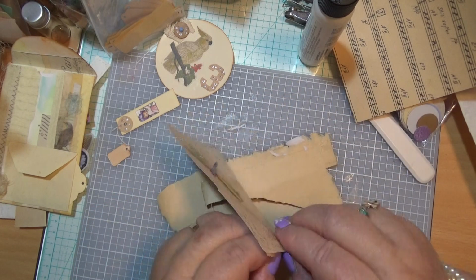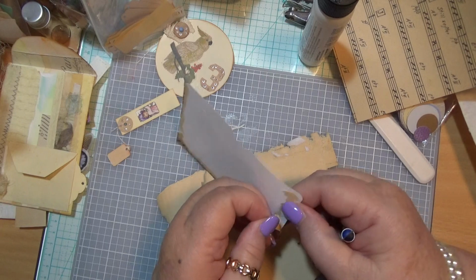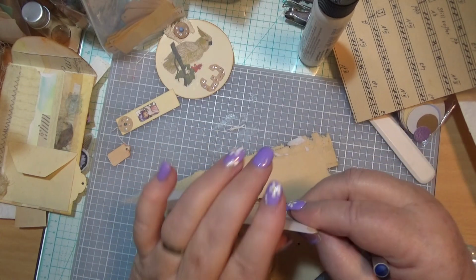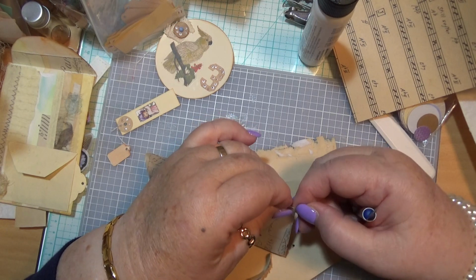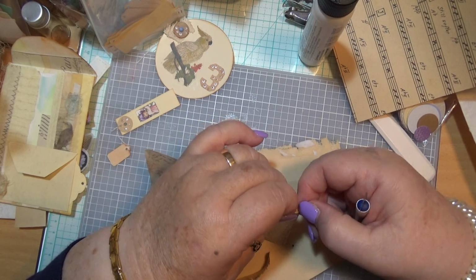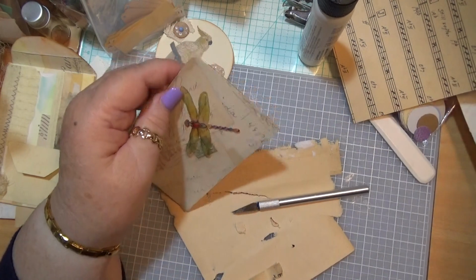But too flimsy. That paper was way too flimsy. I shouldn't have used that unless it had a good backing piece behind it. I might just cut that off there. I don't want to wreck that.